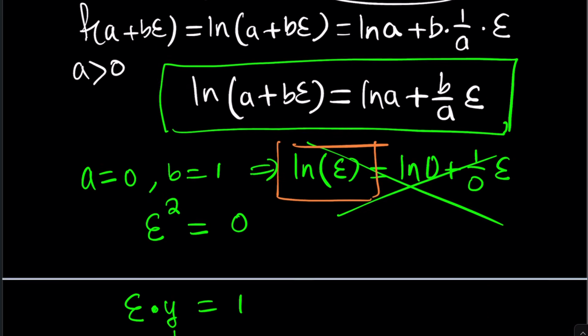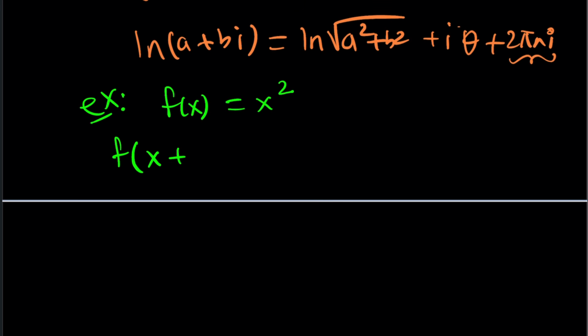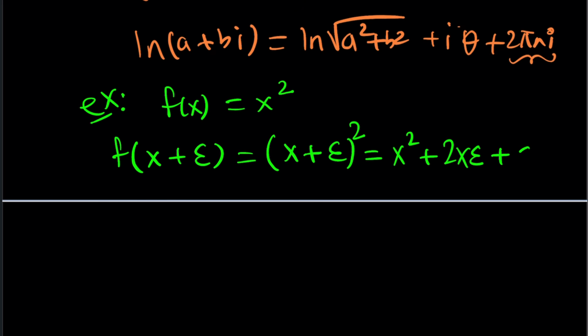Okay, so since we clarified it, let's go ahead and talk about another thing. Like I told you that dual numbers are used for automatic differentiation. So let me go ahead and show you another example that will hopefully make this more clear. Suppose f of x equals x squared. Now let's go ahead and evaluate f of x plus epsilon, which is a simpler version of what we did before. But this is a lot easier to understand. What is f of x plus epsilon? Since f of x is x squared, it's just going to be x plus epsilon squared. If you expand this, you're going to get x squared plus 2x epsilon plus epsilon squared.